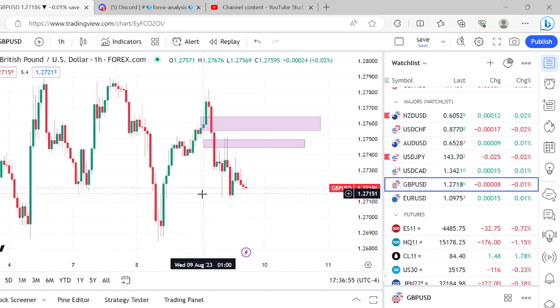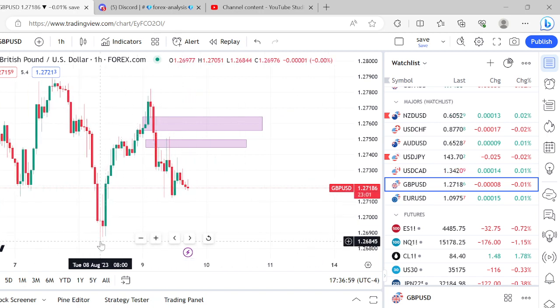And a big bonus for the play is also that we have previous day's lows, which is currently serving as a draw. See this? That's currently serving as a draw. And I would say that's next to get taken very, very soon. I would say GBPUSD is headed for these lows right here. I would say that's next.